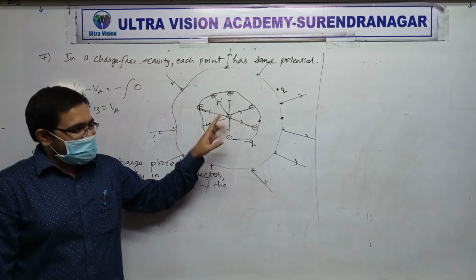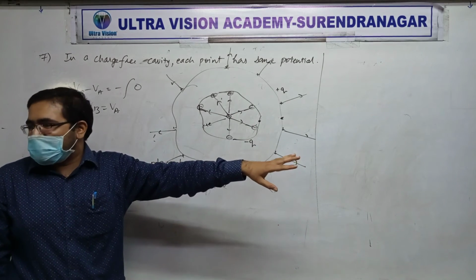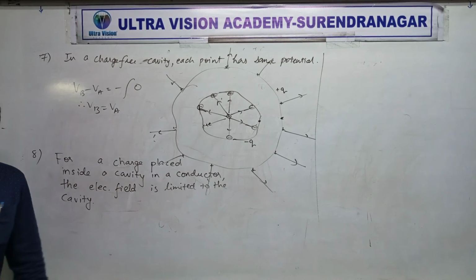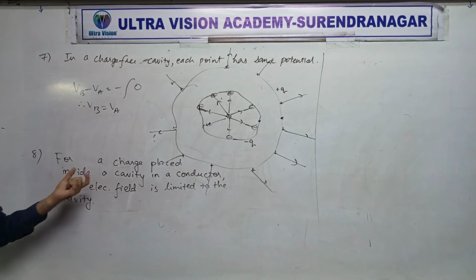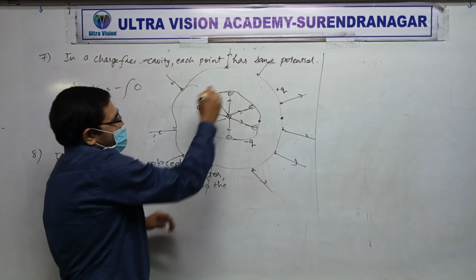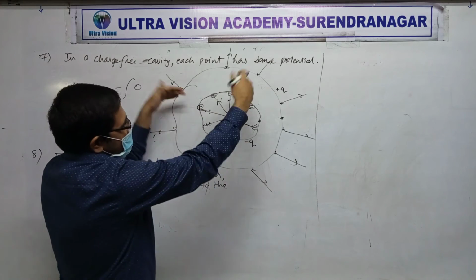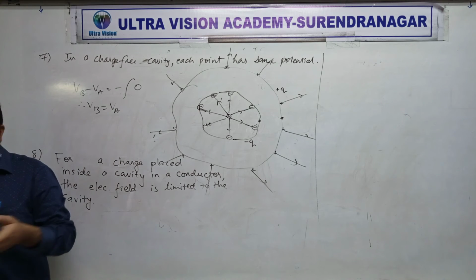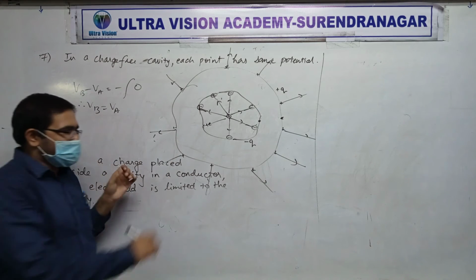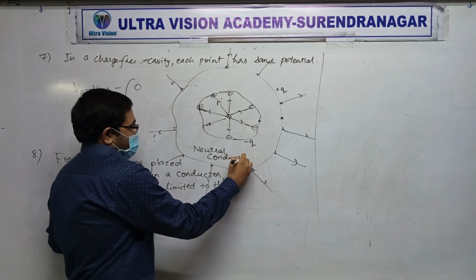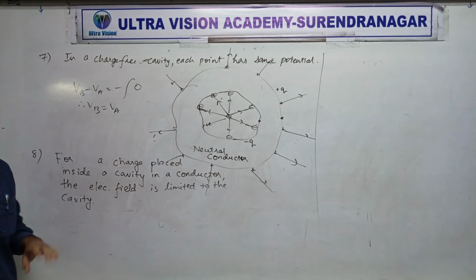Did you see that? It is here, it is not here, and then it continues again further on. Okay or not okay? Right? So for a charge placed in a cavity in a conductor, the electric field is limited to the cavity, and the field inside the conductor body is less. Is that fine? But then because of attracting charges, there will be charges on the outer surface, and that's why the electric field will be there outside. Possible. Here we have drawn this diagram for a neutral conductor. Okay. Is it fine?